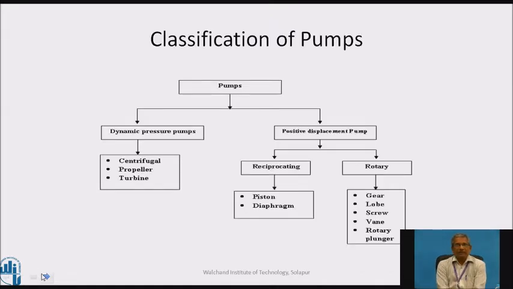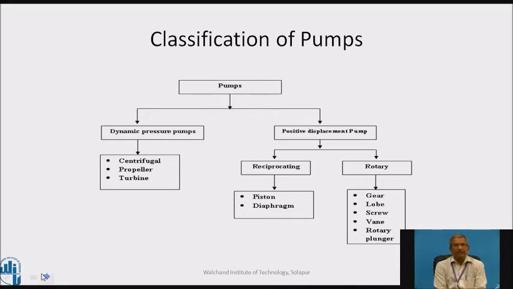First we will classify the pumps. Before that, we will discuss what the pumps are required for. Pumps are required to lift water from a lower level to a higher level, or from a lower head to a higher head. Or sometimes, if you want to pump the liquid over a longer distance, the frictional resistance losses due to the pipeline casing, the inside surface, have to be overcome. Otherwise, the flow will go on reducing and you will not get the discharge of the same quantity.